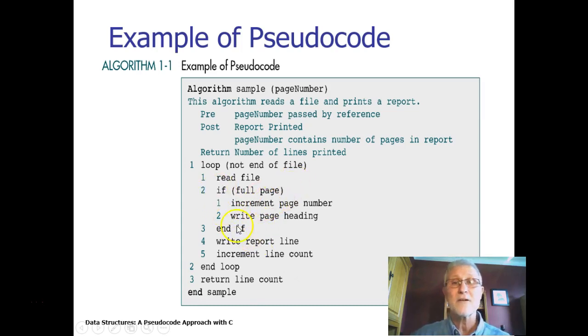You've got to tell me when it starts and when it ends, because you won't see braces around a sequence of activities or steps you want to do. I have to say when this if statement ends, and then return. So loops end, if statements end, and then sequential statements. And you see the numbering convention starts out at 1, which could be 1.0, 1.1, but I just need you to print the 1, and with the second indentation, start the numbering sequence again.